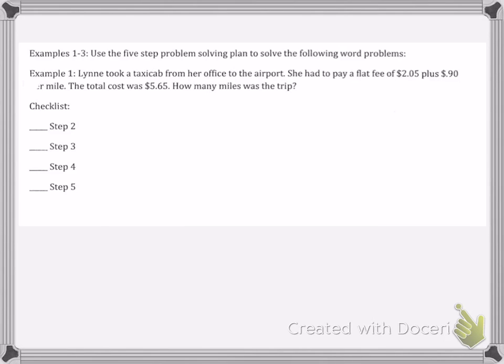Again, the equation solving method is not the only method to solve this problem, but we do want you to learn the equation solving method. We need to be able to set up equations for these basic problems so that you can use equations later on when they would really be time saving. So step 1, reading through the problem and assigning the variable. What are we looking for? We're looking for how many miles the trip was. So that's going to be my variable. I'm going to set m is equal to the number of miles.